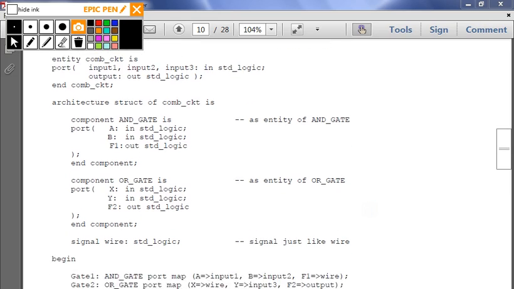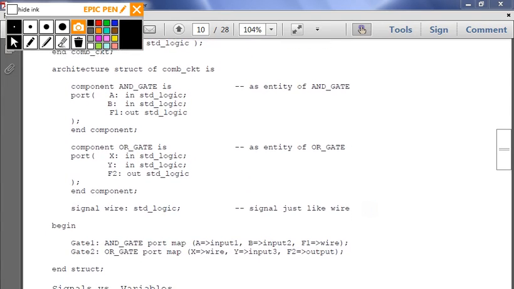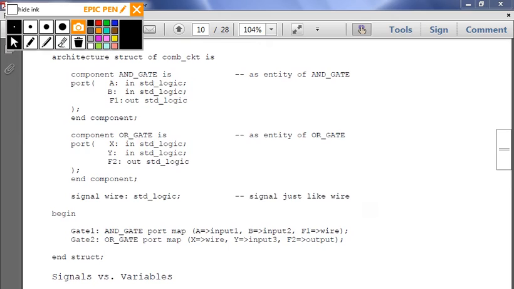Since we're using 2 primitives, you have to include the components. So what we've done previously is we have the AND gates and the OR gates created, right? And then we use component AND gate is ABF1, and component OR gate is Y2F2. And then we create the wire signal. So this is how we actually instantiate the wire.